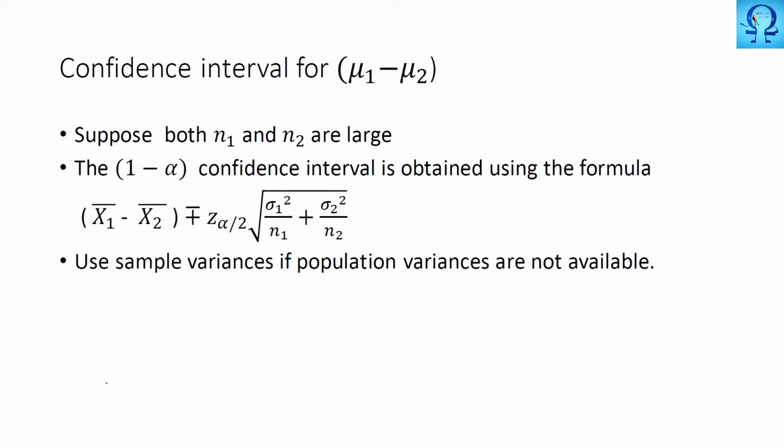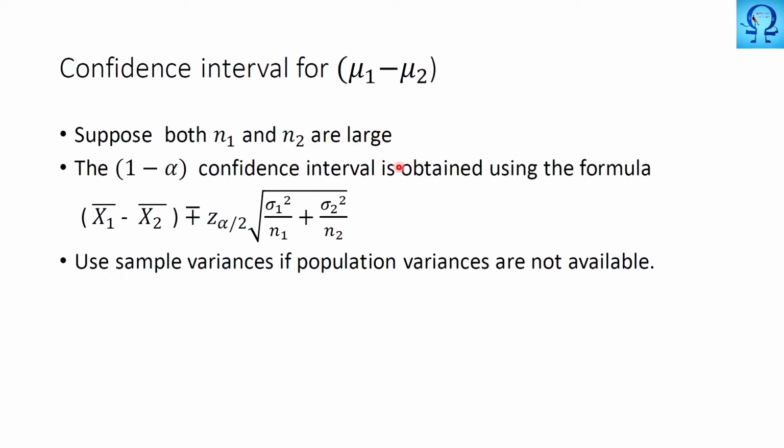Welcome. In this video, we are going to discuss the confidence interval for the difference of means. In the previous two videos, we discussed the inference concerning the two means for the large sample and the small sample. Now we are going to find out the confidence interval in this case. Suppose both n1 and n2 are large.